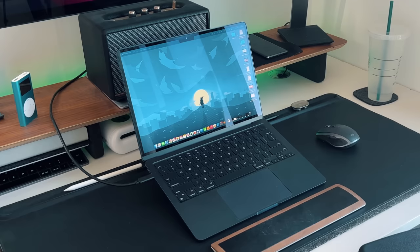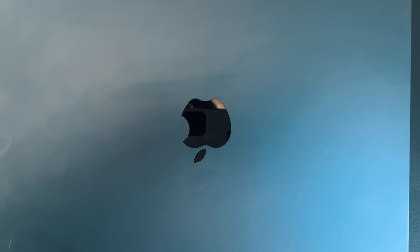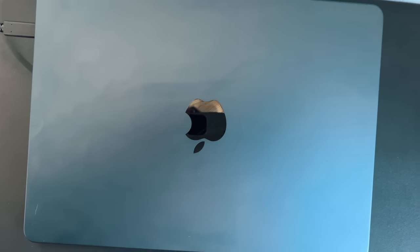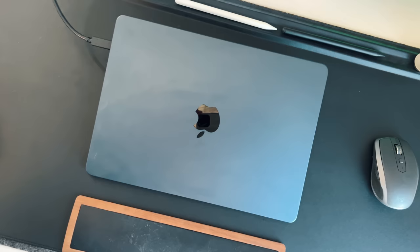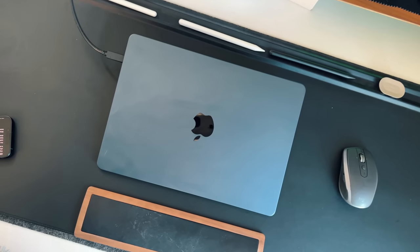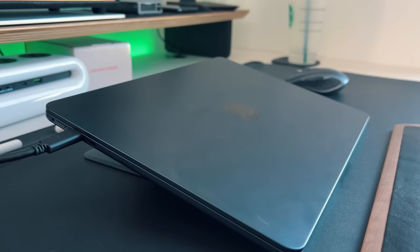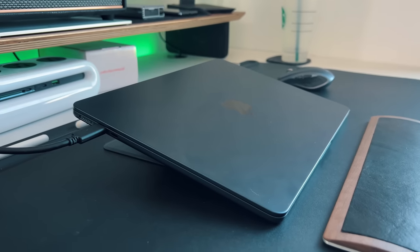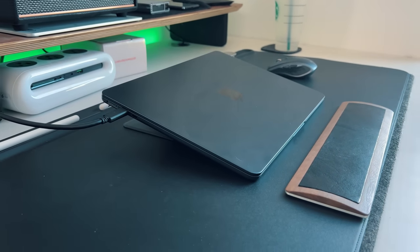The M2 MacBook Air brought a whole new redesign from a visual standpoint. It started to follow the new aesthetic that Apple adopted for the M1 Pro and M1 Max MacBook Pros — that more leveled-off design, a little bit boxier, a little bit thicker, even though the MacBook Air did stay extremely thin. They replaced the wedge design that Apple had with the MacBook Air since 2008. Even though they kept it around with the M1 MacBook Air, the M2 MacBook Air is now fully level — it no longer has that wedge design.